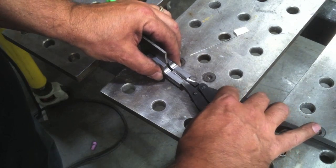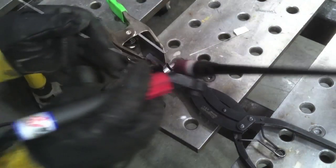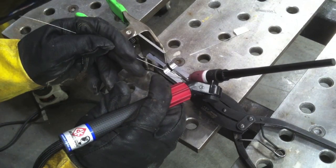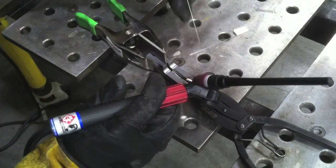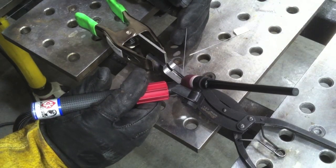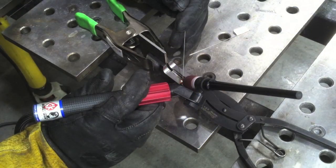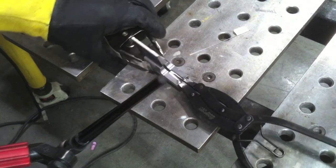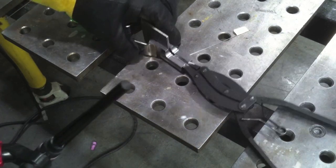You can see how that was designed to just fit up in there pretty snug. We'll get some tack welds on this thing. I'm using the CK FlexLock TIG torch — this has kind of become my favorite torch. It's an air-cooled model, kind of a 17 style. That red thing on there serves as a valve if you need one. If you're using a scratch start rig, you can use that for an argon valve. And you can swivel the head around any way you want, and I've got the small head on it.